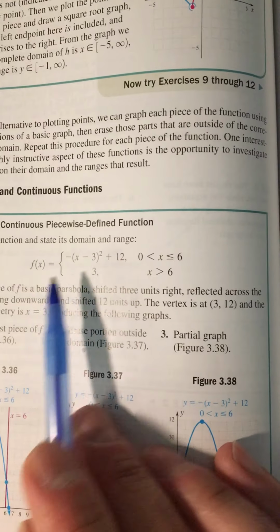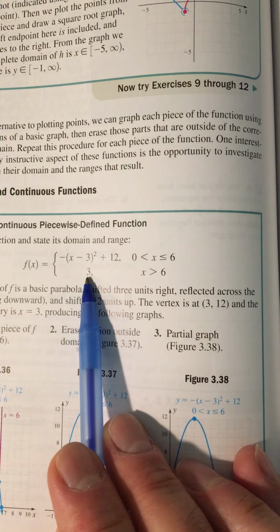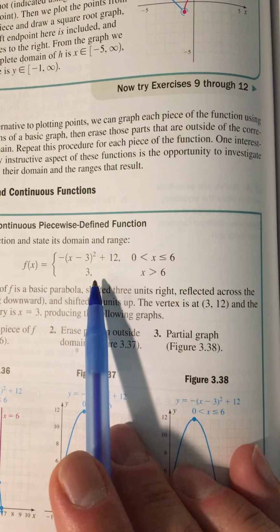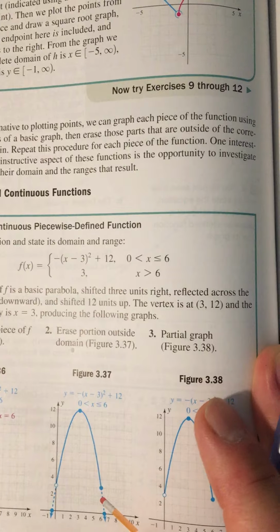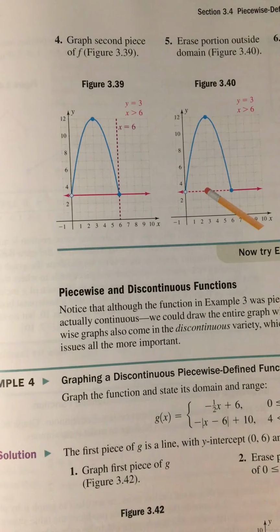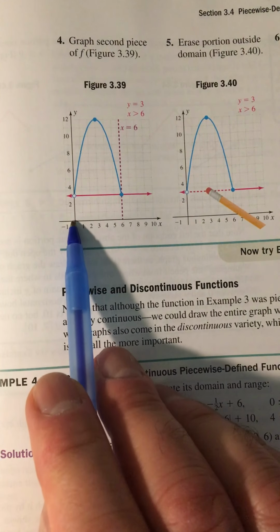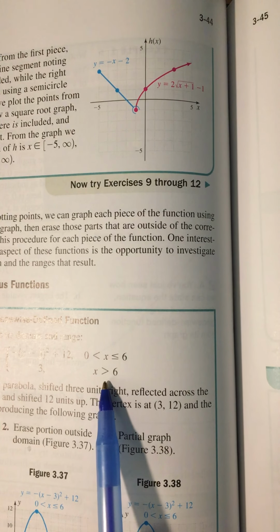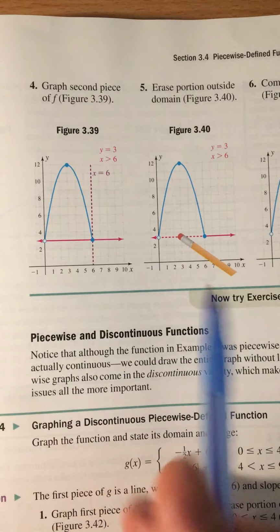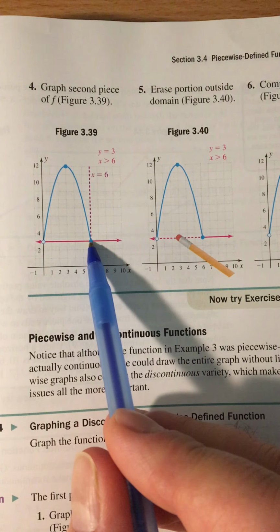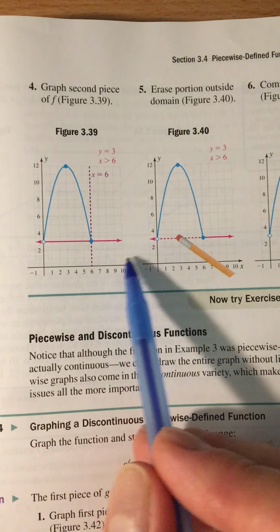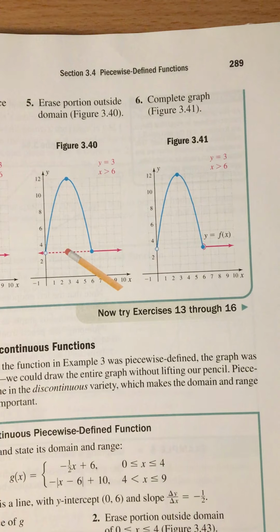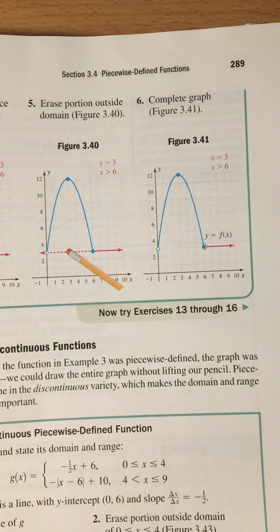Now, if you go back to this, y equals 3, that's a constant function. And y equals 3 is a horizontal line, if you remember from chapter 1. So it's y equals any number, it's a horizontal line. So you see, you go to 3 on the y-axis, you draw a horizontal line. Do we have a restriction on it? Yes, we do. X is only greater than 6. So if this is 6, you can only have greater than 6. That means this way. So we're going to erase those, and this is your final product. Okay? So I just want to give you an example of a piecewise function.